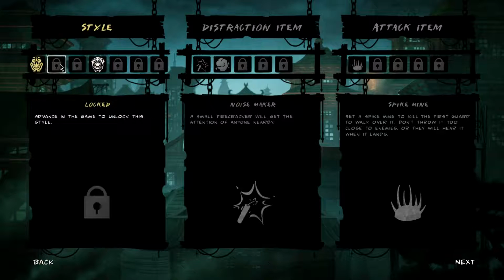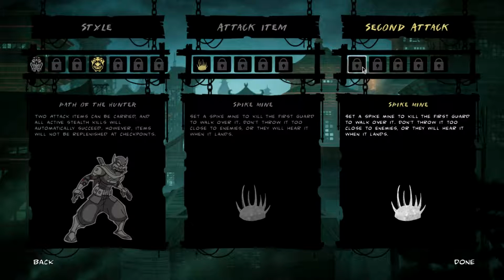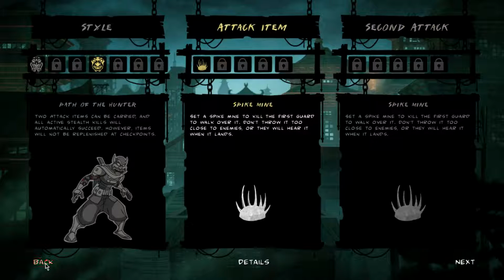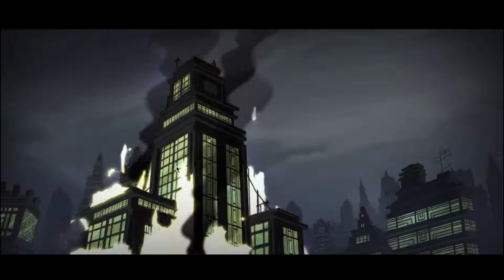So I can get a distraction item or two attack items is what this is all about. And I think this is better made for a keyboard. Until you get a second attack item, maybe let's hold off on using that and let's go for the regular stuff. Get that second attack item.